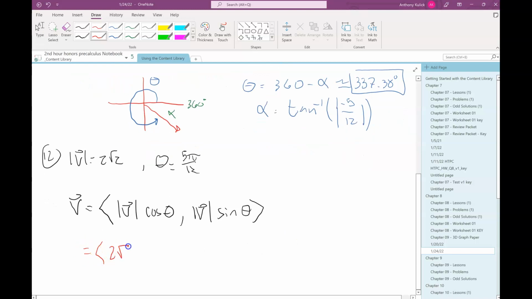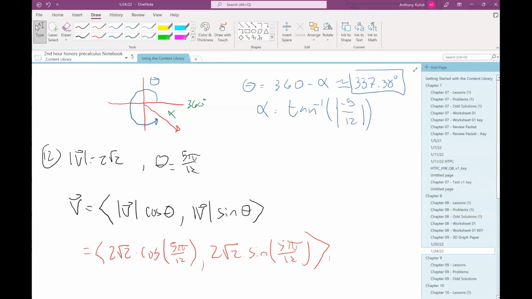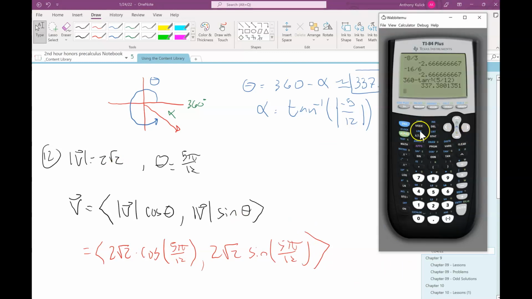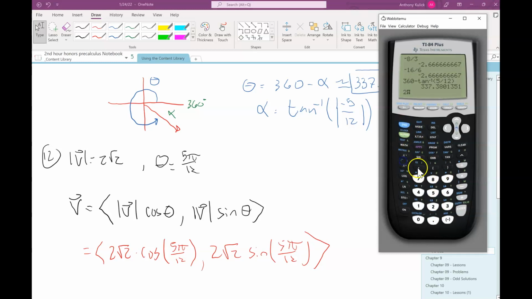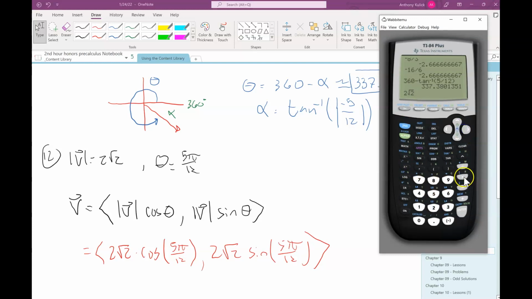So just plug those guys in, and then it's calculator time. Keeping in mind, though, the angle that I'm given is most decidedly in radians, so I either need to convert that into degrees or just change my calculator to radian mode. I'm going to just change my calculator to radian mode, because it felt like that would be the easier way to do it.